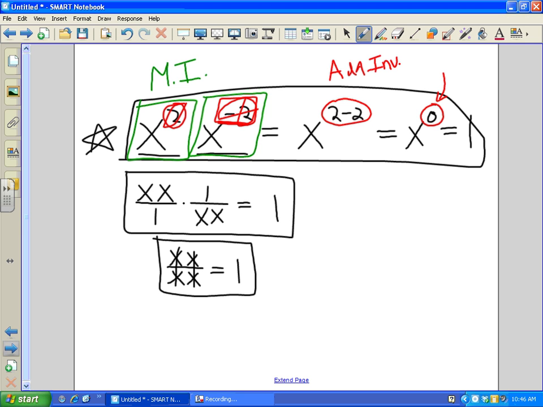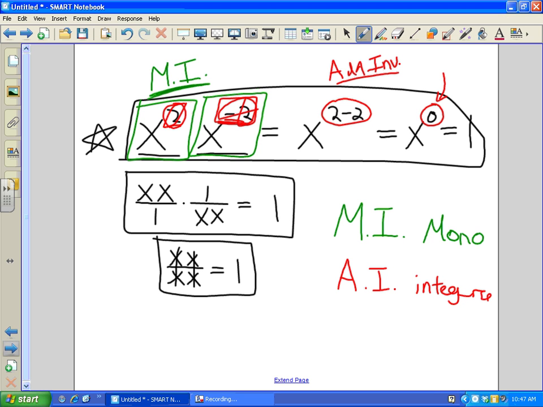And so hopefully you can see that anytime we get two multiplicative inverses, their exponents are going to essentially be additive inverses. So there's this relationship between multiplicative inverses in the monomial world and additive inverses in the integer world. I should probably just put Z. You can handle that. So that's the main idea I wanted you to realize: there's this relationship between these two things, because to represent a multiplicative inverse in the monomial world, we basically are just using the additive inverse of the integer exponent, in this case 2 and negative 2. So if that didn't make it any more clear, come tell me so I can redo the video and have it make a little more sense, hopefully.